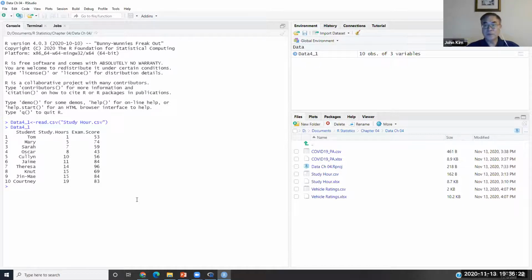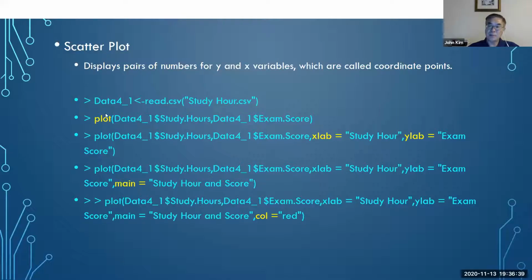So using this data, we can plot a scatter diagram, scatter chart, scatter plot. Using the plot function, we indicate the x variable first, and then the y variable. So type like that.